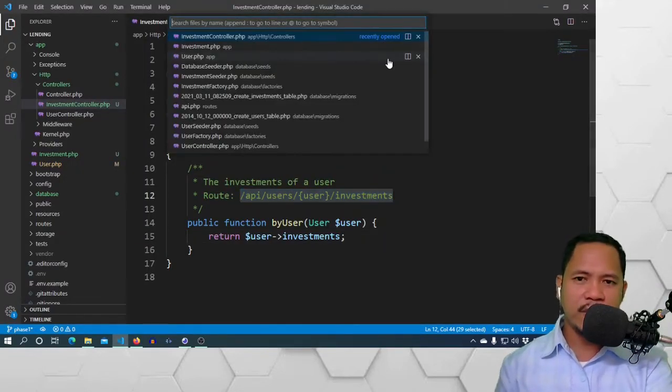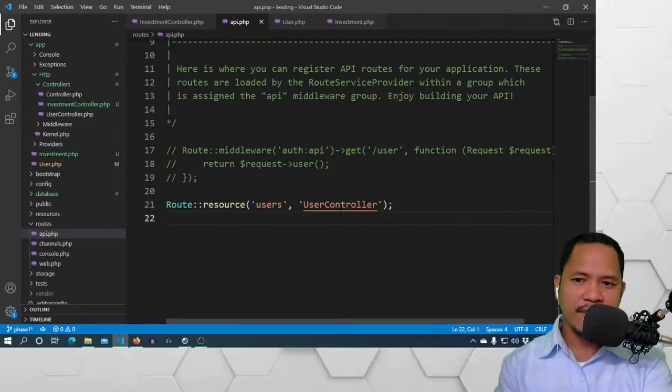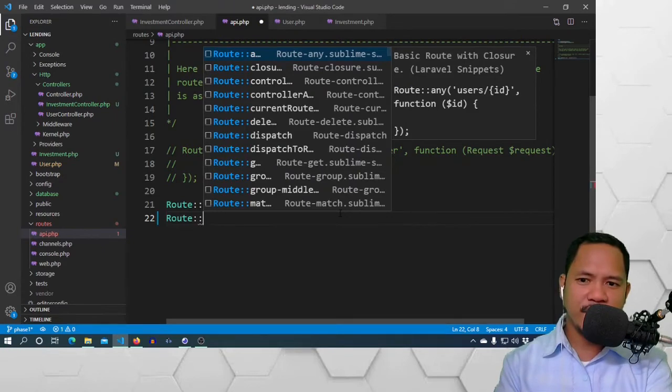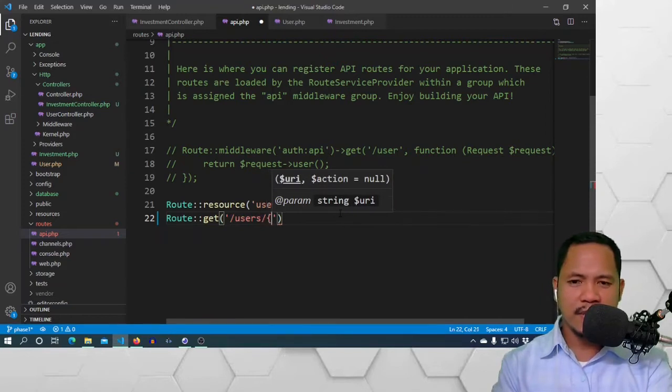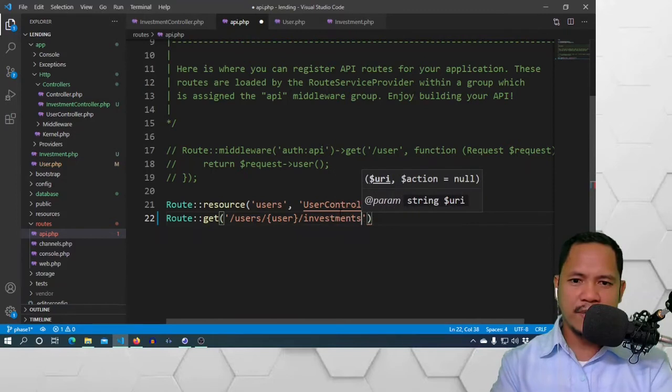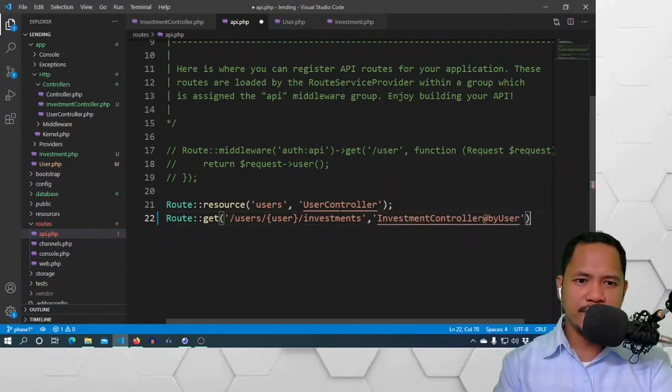Actually, we still don't have this in our API routes. We still have to add this. I forgot. This is going to be a get request with users/ and then a user number/ the word investments, and this is going to open up investment controller byUser.